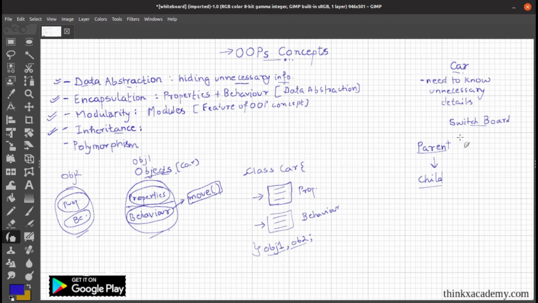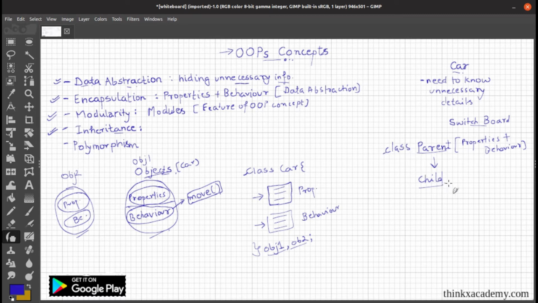we know that the properties and behavior, so the parent has some properties and some behavior also. So this is just a real life concept to represent inheritance. So there is a parent which has some properties and some behavior, which will be data members and data functions. So we will create a class parent for that.